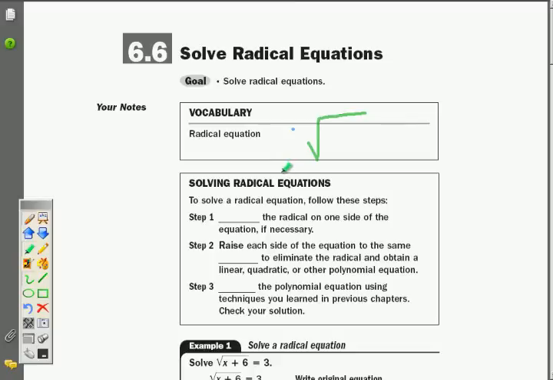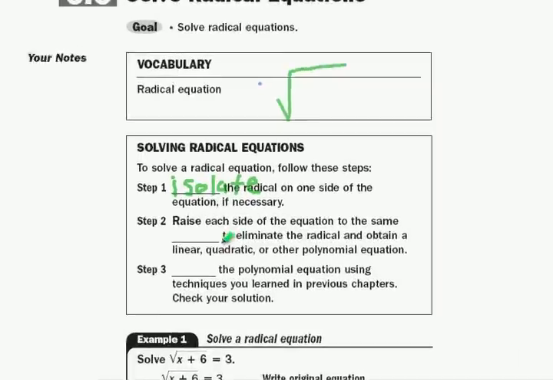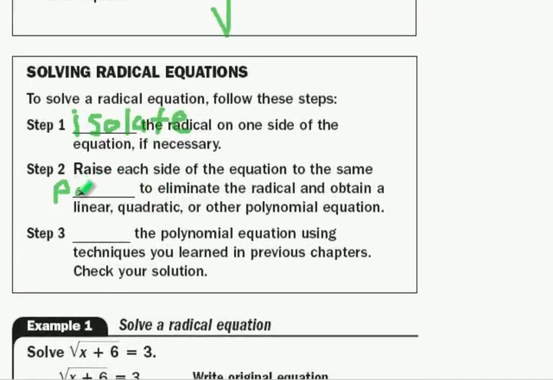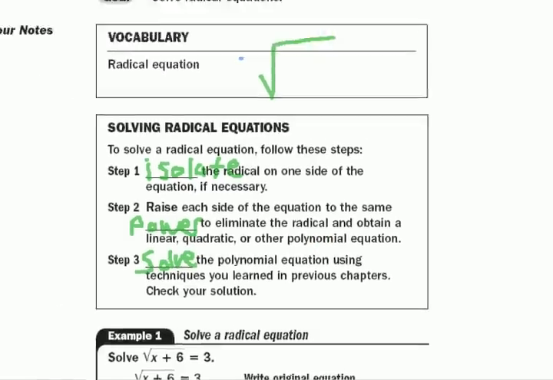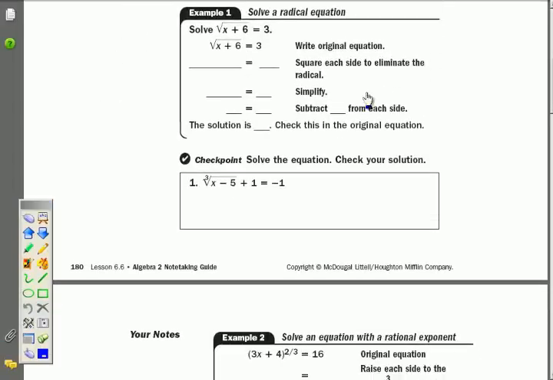To solve radical equations, the very first step that you want to take is you need to isolate the radical. All right? That means get the radical by itself. So peel everything away from that side of the function, and then raise each side to the power of the radical, I'll show you that in just a minute, and then you solve whatever's left in the equation. And I know this is stuff that some of us have done before. At least we certainly have the ability to do. For some of us, this is going to seem fairly new, and that's okay.